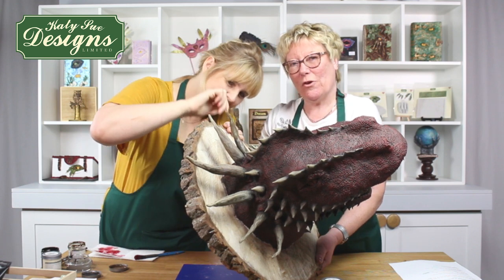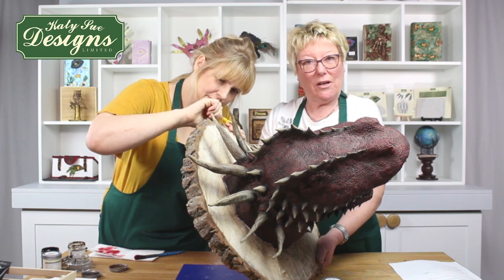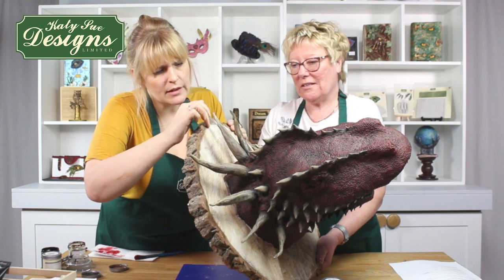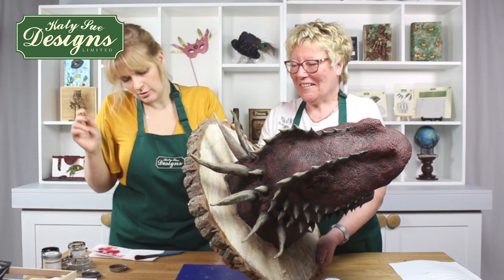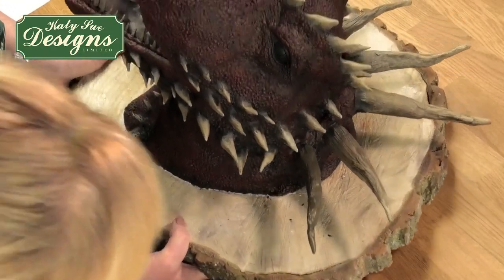Of course, if you were using it for smaller creations, then you'd be okay using your hardy clay — it's just obviously you needed something very substantial to hold the base. Now for the dry brushing of the spikes, you need a lighter colour. Do you have to wait until that actually dries? You should — what you should do and what we are going to do, well, what about if we let that dry for a couple of seconds and I'll show you how to do the eye? Come on then — then we leave the eye to dry and go back to the spike.